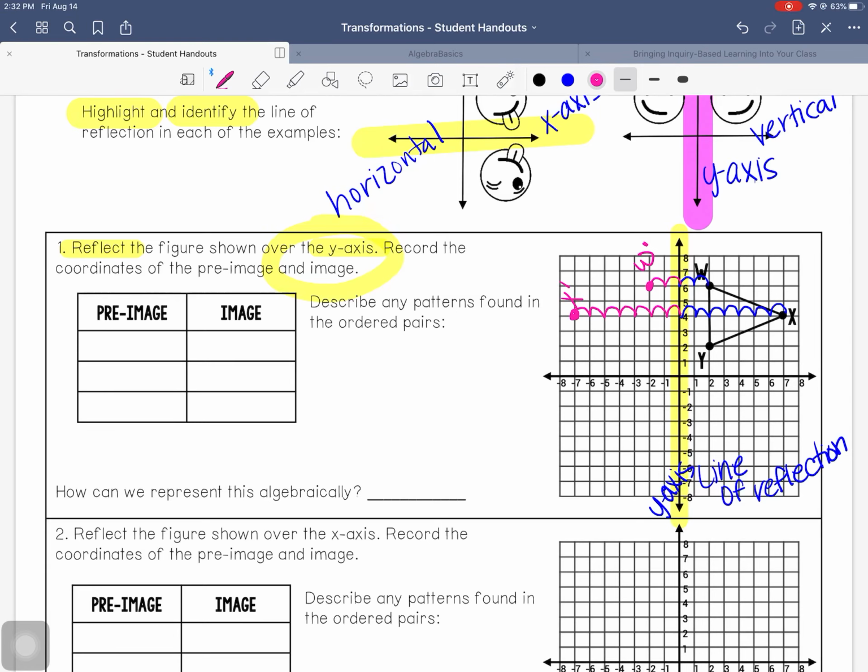And remember to label as you go. It will make your life a lot easier in the long run. And go alphabetically because it will drive Miss Horazzo crazy if you don't. All right, so we're going to go with Y. That is 2 points away. So again, we are going to go 2 points away. We are going to label Y prime and put a dot.